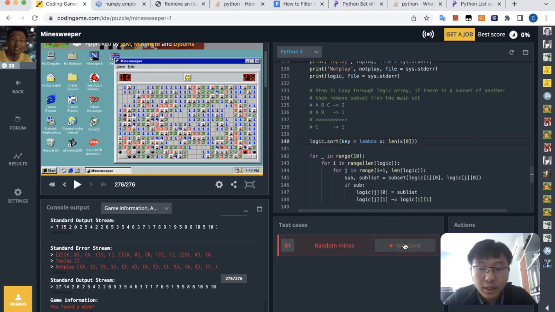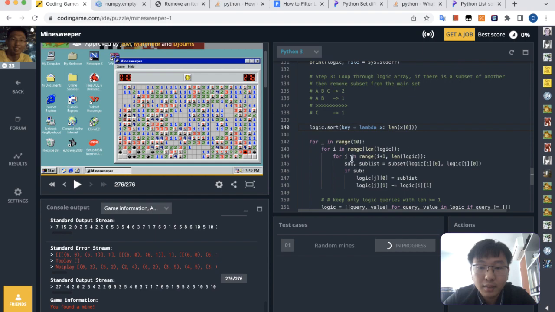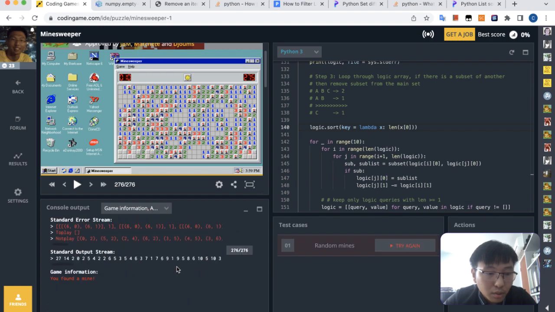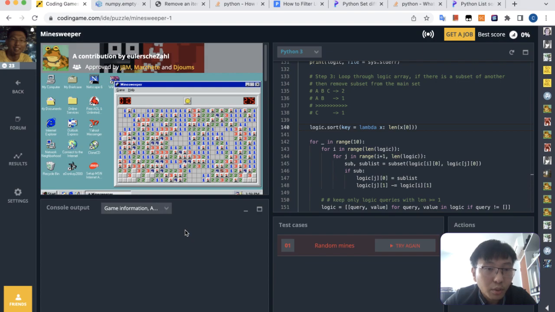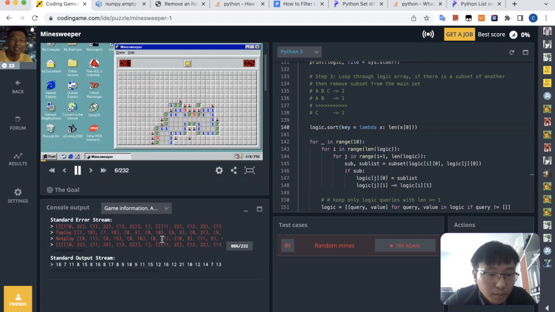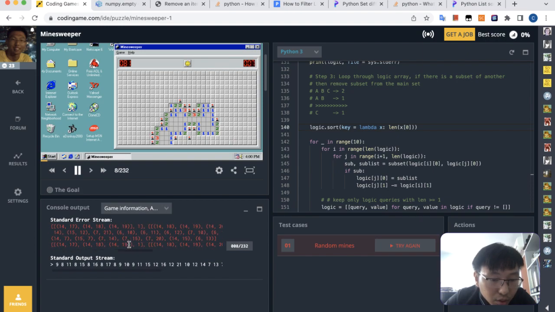Okay, so this indeed is a big improvement. So the shorter length query should be at the front, the longer length query should be at the back. Let's see whether this is true.